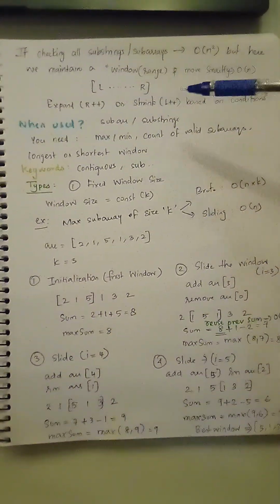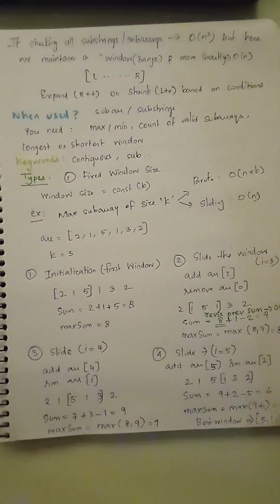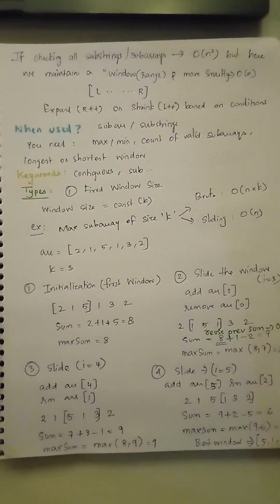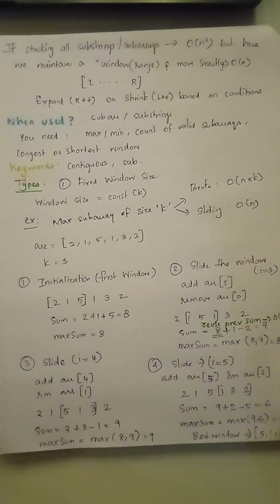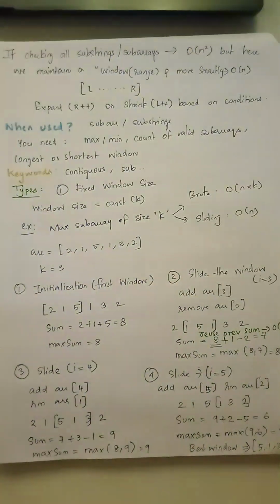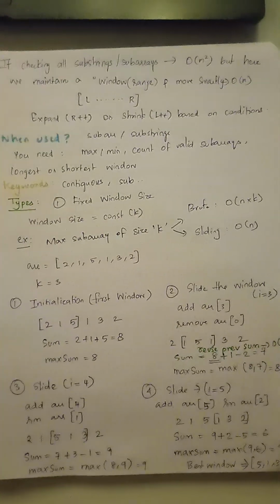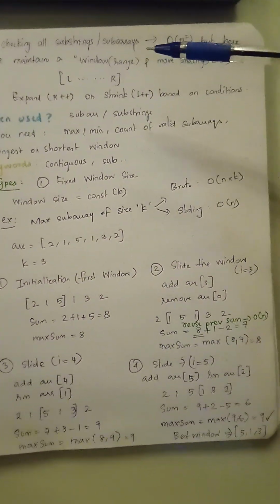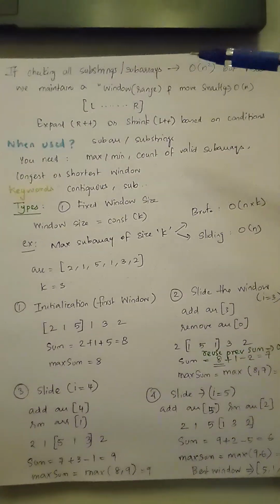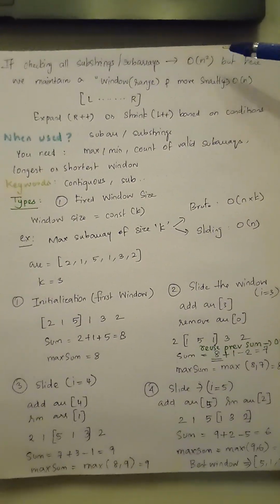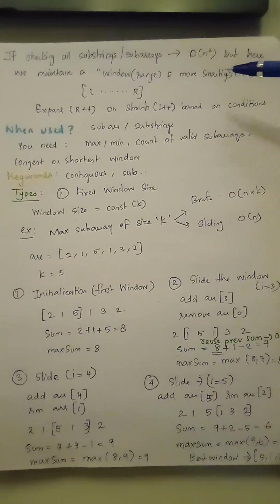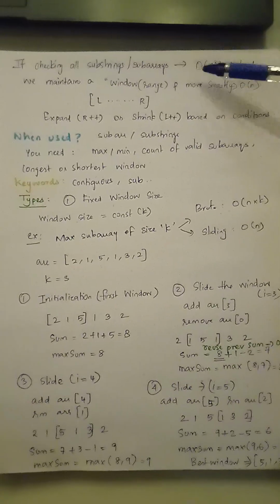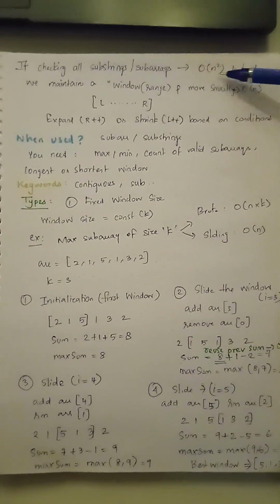So first, let us see what the sliding window pattern is. Sliding window is a technique that is used to solve basic patterns in arrays and also strings. We can come to the conclusion that it reduces the complexity from O of n square to O of n. That means without using a sliding window pattern, we'll have a complexity of O of n square.